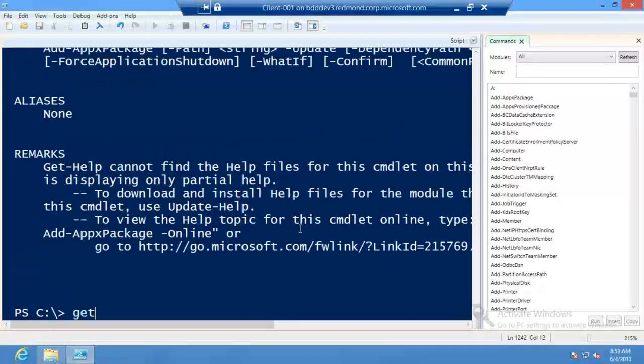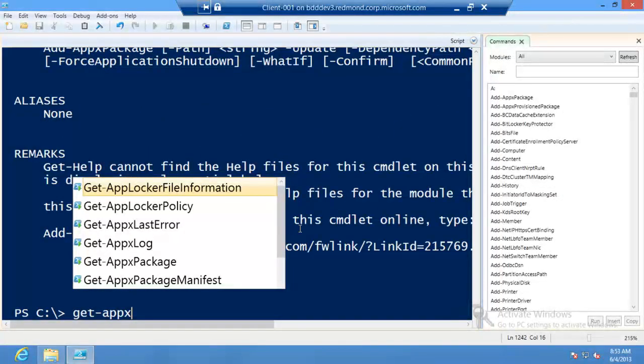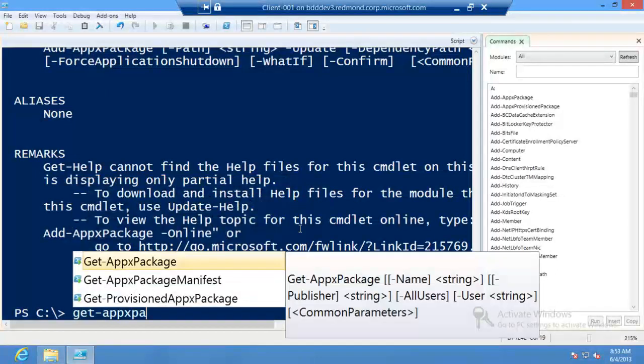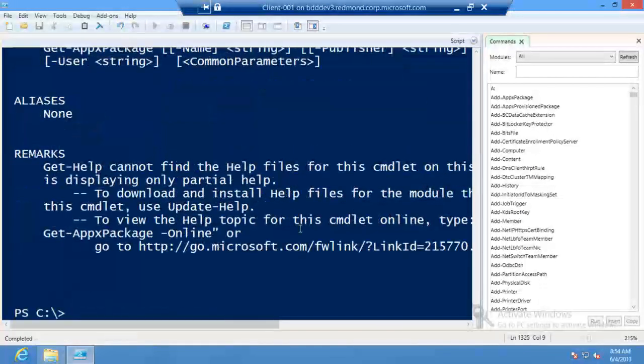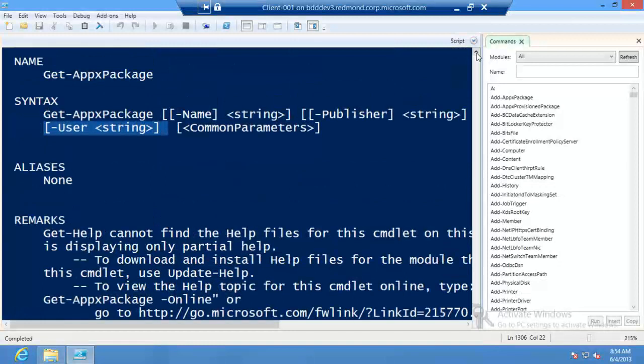But if you look at Get-AppxPackage, I hate that. Hit the wrong key and now it's in insert mode. There is a user option on Get-AppxPackage. So I can ask for the list of apps for another user, but I can't actually install them for another user.